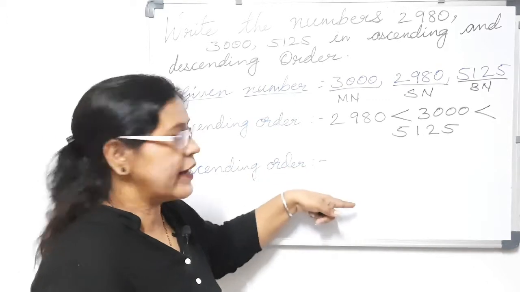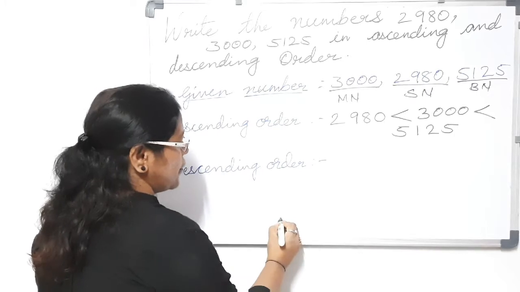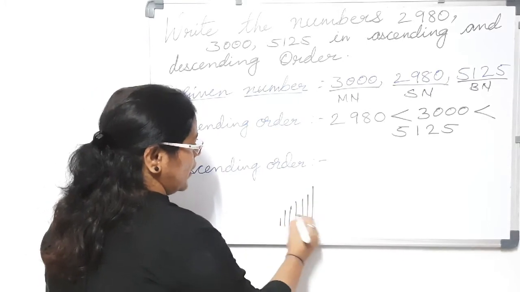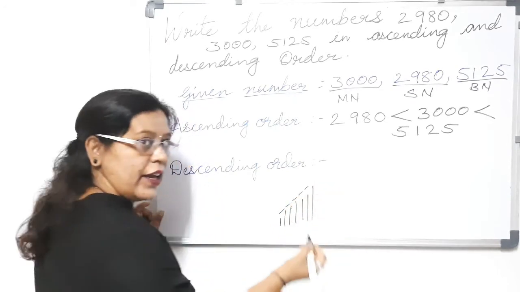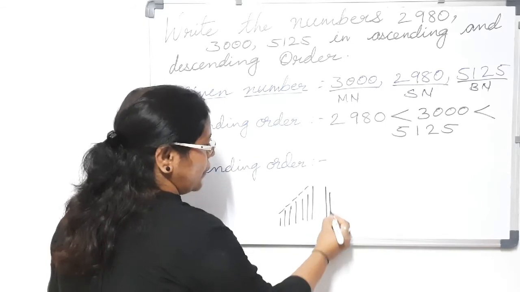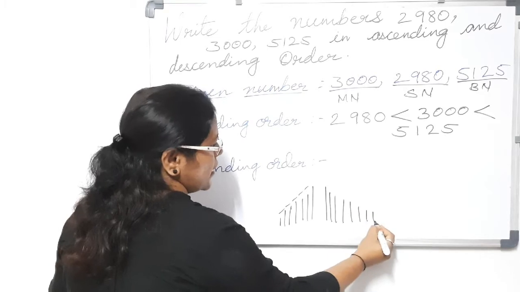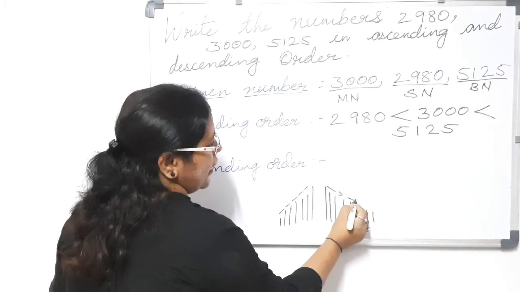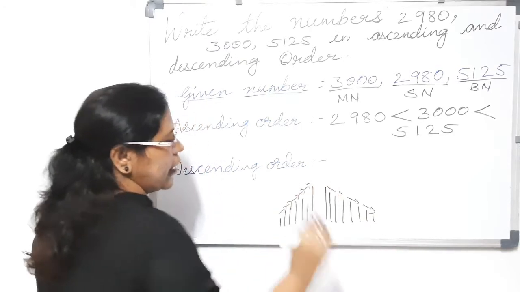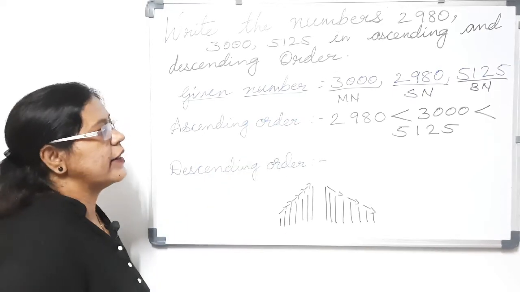Now we'll write the descending order. At that time when I was explaining, smaller means from small line to the greater line. Understood? Like this. Same way, the descending order means the greater number, greater line to the smaller line. Okay, understood? This is a descending order, and this is an ascending order. Understood, my dear students? Now we'll start the descending order.